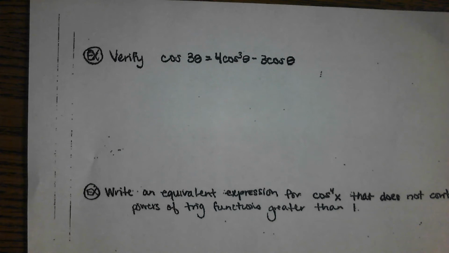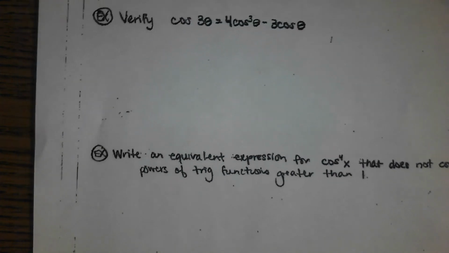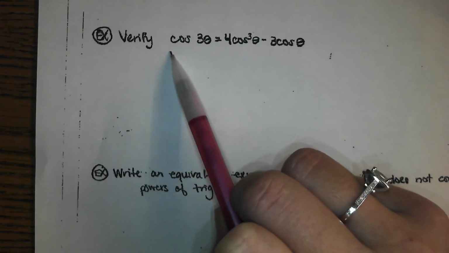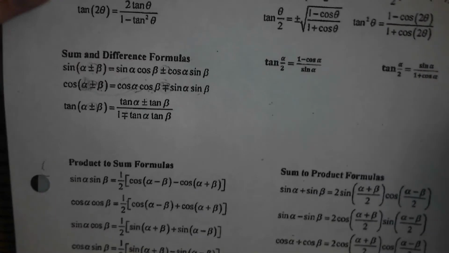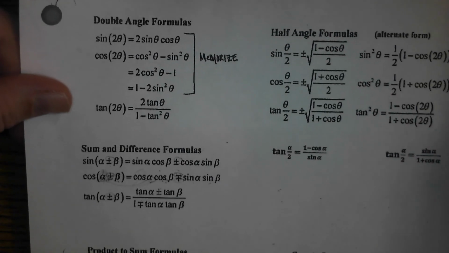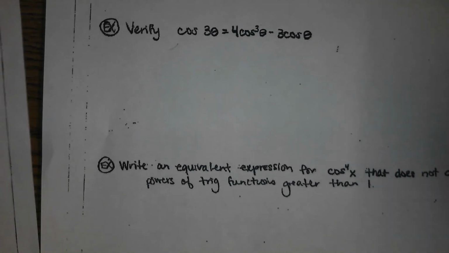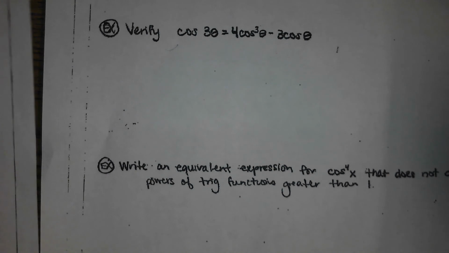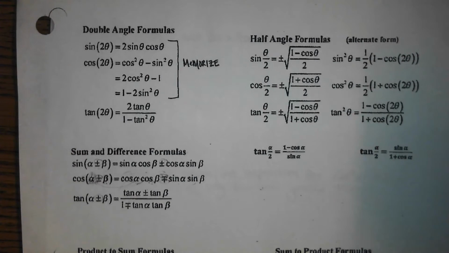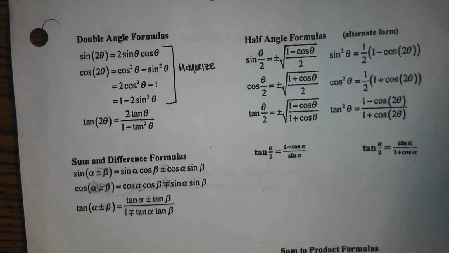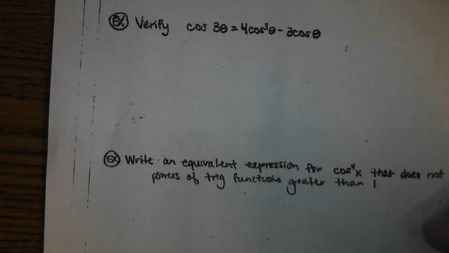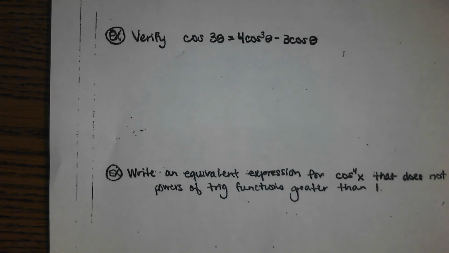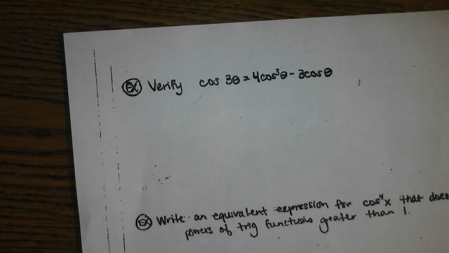All right, verification. So we're proving again. This is something that is new to us, the cosine of 3 theta. We don't have any 3 thetas on here, correct? So how could we think of the cosine of 3 theta and change it into something that will make something on here useful? Any ideas? How could we break it up? Aiden, take a guess. So say that one more time.